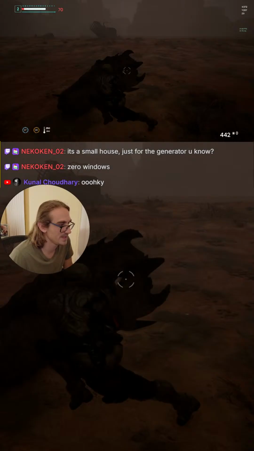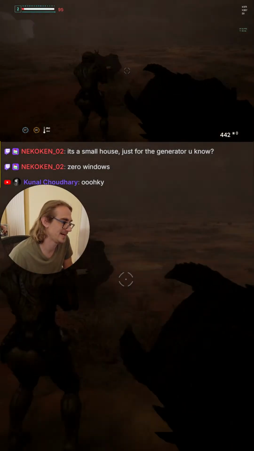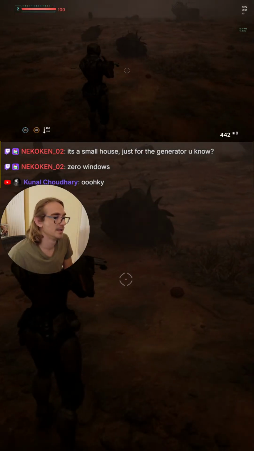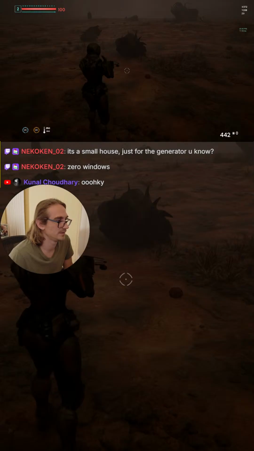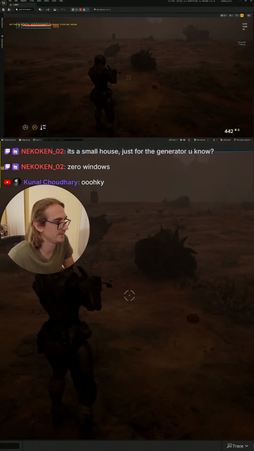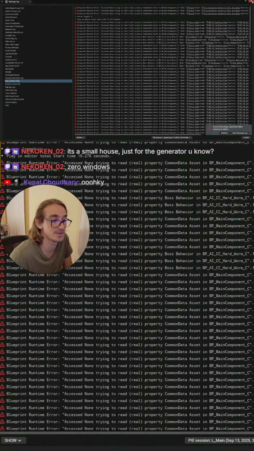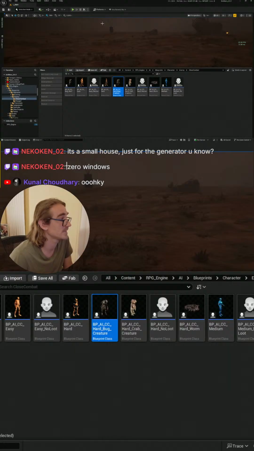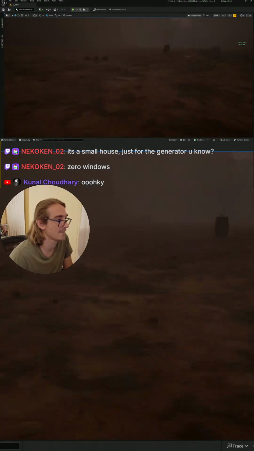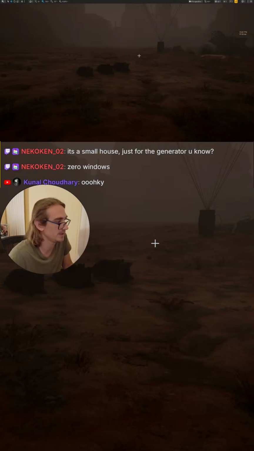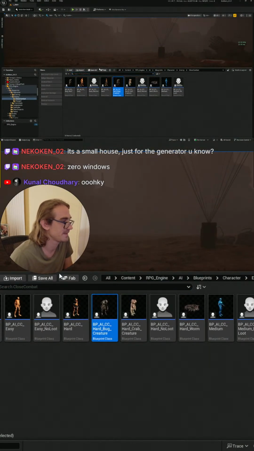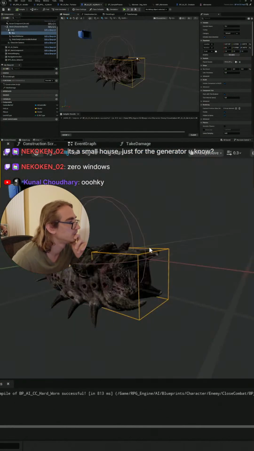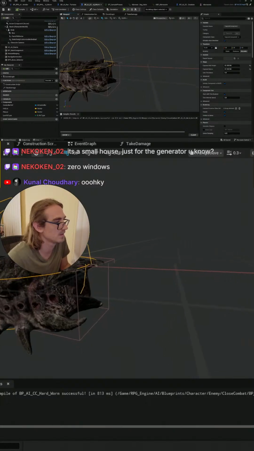Yeah, I don't like how the body just stays like that. I think it's because of the capsule component. Oh, capsule components, they're tough to deal with. This is something I need to figure out for my creatures, because it's gonna be very difficult to get them working properly. So let's see, what can we do with this. Let's make a little test.